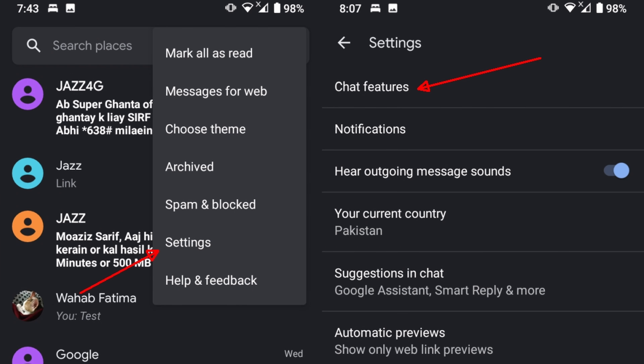You may be wondering how do you become one of those 800 million monthly RCS users? It's actually pretty simple — just use the Google Messages app. If you want to make sure you are using RCS, open the app, hit the menu in the top right corner, select settings, and then select chat features. Here you can see if you are able to enable RCS or not, but with more than 800 million monthly users, chances are high you'll be okay.